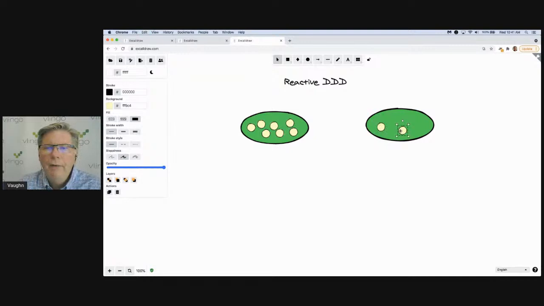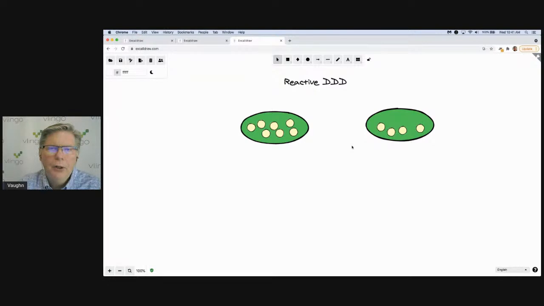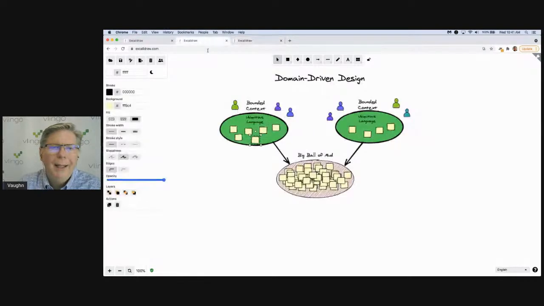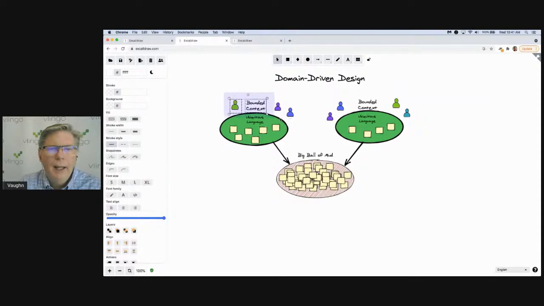And so we have, let's say, the same two bounded contexts, but they're now implemented internally in a different way.